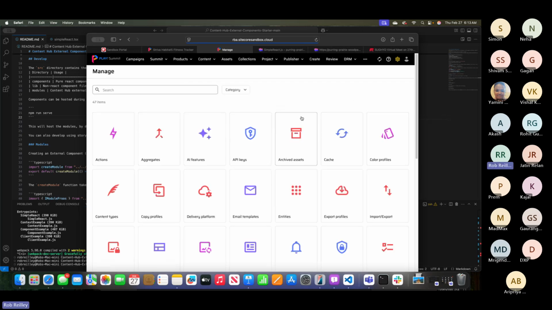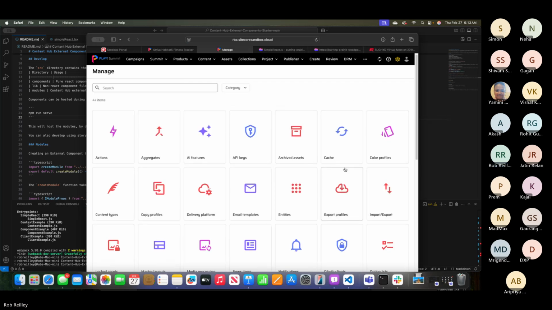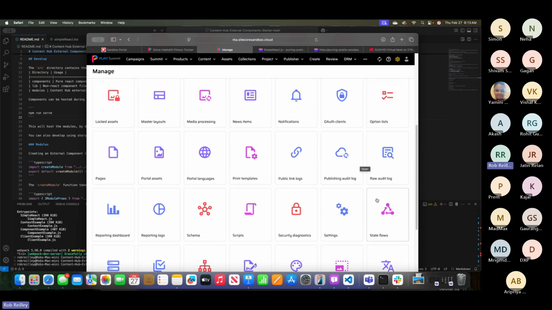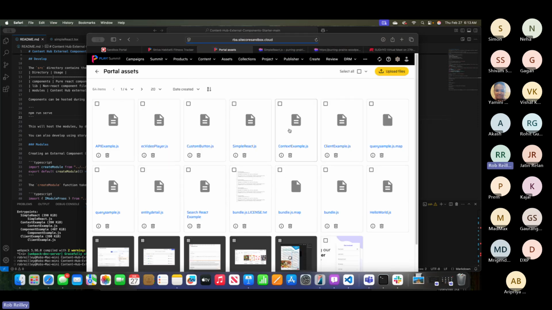And to upload those, you would upload it here in the settings, so it'd be under this portal assets, and you can see this has the JS and all that stuff.